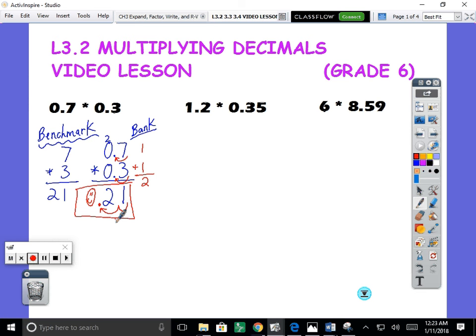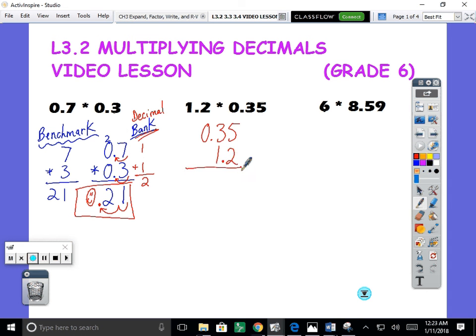And today our multiplying involves the decimal bank. Okay, decimal bank. Let's take a look at our second example. Well, I really could use benchmarking, but I don't really know what 12 times 35 is off the top of my head. So instead, I'm just going to write it out with the decimals included, and I'm going to build the decimal bank. Remember, I told you I like to grab the most digity number. I don't know if that's a word, but it sounds kind of fun. So we'll grab the number with the most digits. That happens to be this number. It has 3 digits. And underneath it, I'm going to write that 1 and 2/10.